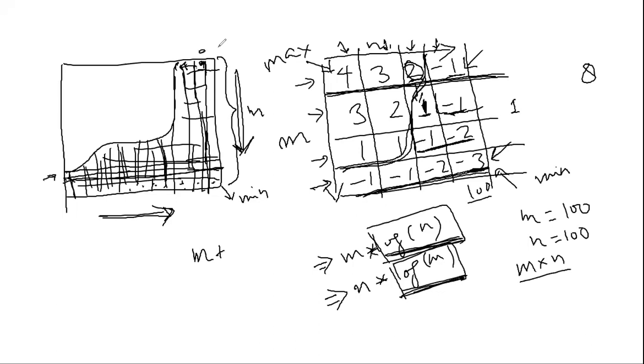I'm starting from here, by the way, just to make sure that we are following from this end. You could do the same thing from this end, doesn't matter. Now you go to the left, you will try to do the same. Somewhere you will see, okay, here there is no water. So what will you do? If there is no water, then there is no point going this way because I know that on this side I will not get any water for sure, because the way it is given, the values increase. So your only option is that you will come down.